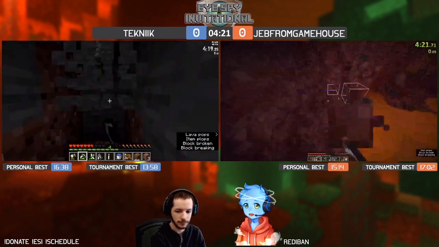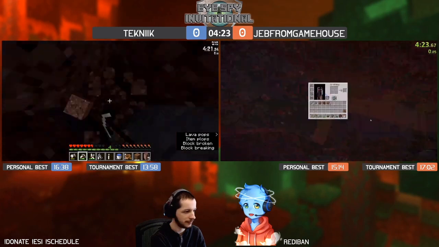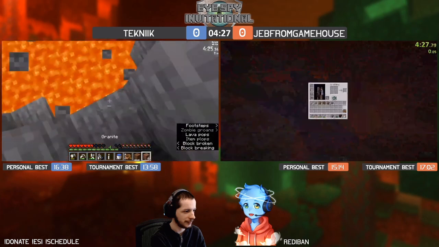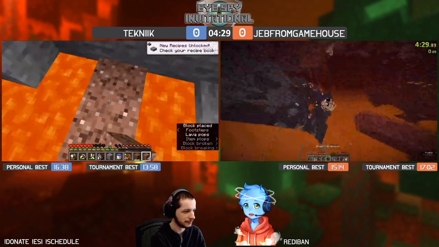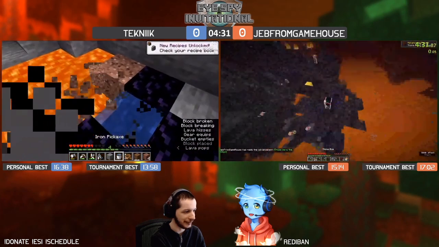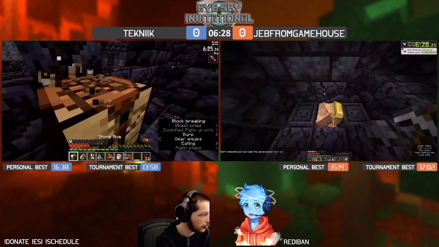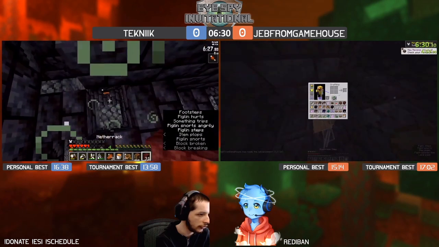Speed bridging over lava ocean. Yep. Monka W. But honestly, playing safe is not what you want to do. No, you want to play for top 10 of tournaments. Yeah, obviously. Anyways, Jeb getting all the pearls and strings.